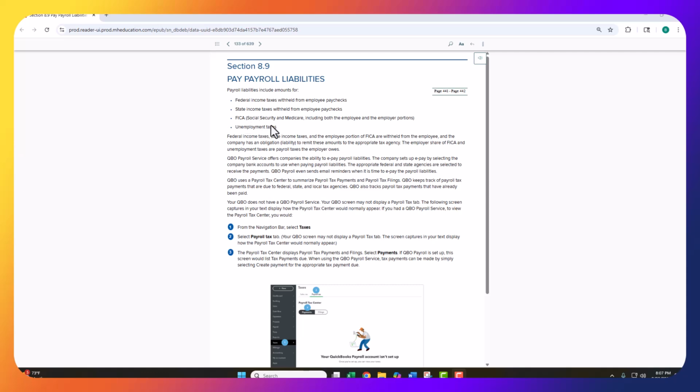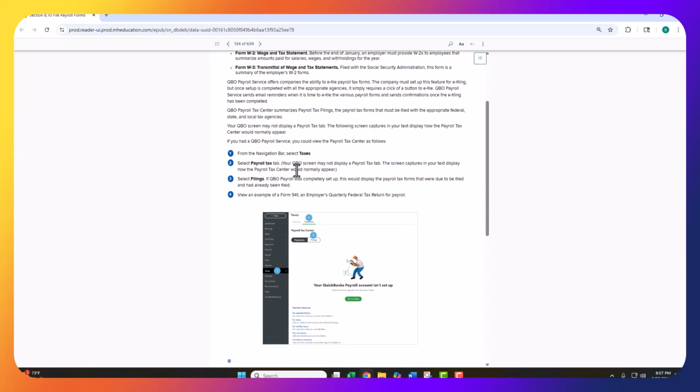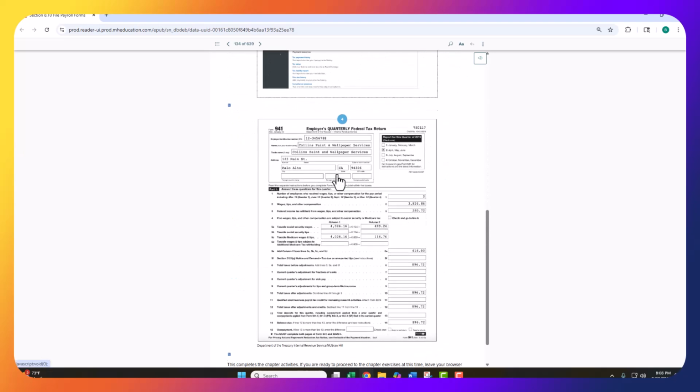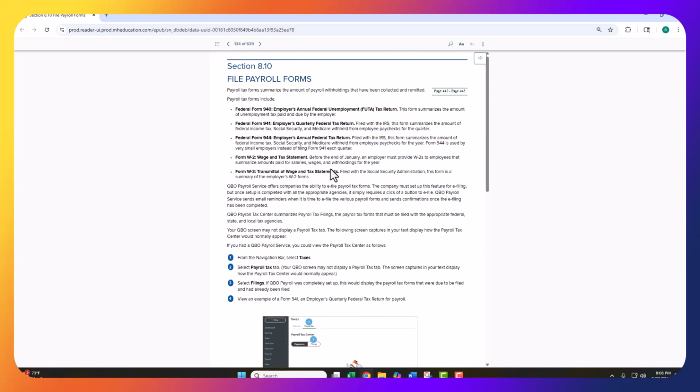And finally, unemployment taxes. And if we go over to section 8.10 as well as 8.11, they talk about these different forms that employers have to file. It gives us a little bit of detail about what information is reported on that form, as well as how often the form has to be filed. And you don't have to fill out any payroll tax forms in the class, although they do show us the form 941. We won't have to file any of these returns or anything like that.